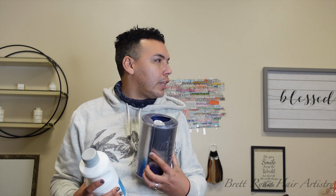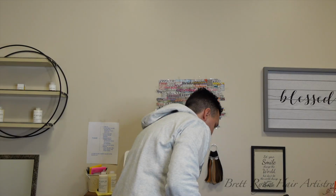So I'm running low. I have like one left. So I purchased one of the OxyCure. These 2 pounds, I go through them pretty quickly. This is a bleach I've been using for about 1.5 years. And then I picked up another one of these. I always have 2 to 3 of these at a time. This is the dedicated lotion developer that goes with the Goldwell Colorance Demi Permanent line. With that being said, I have 7 of these I picked up.